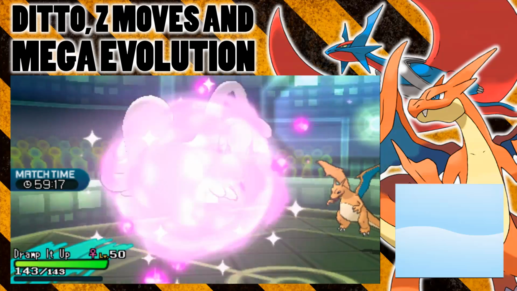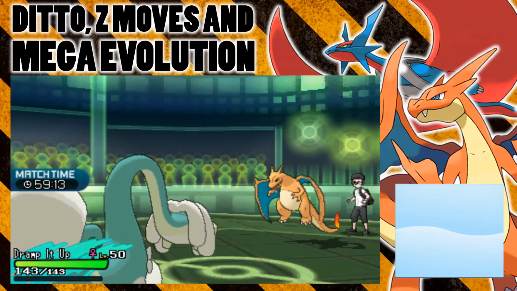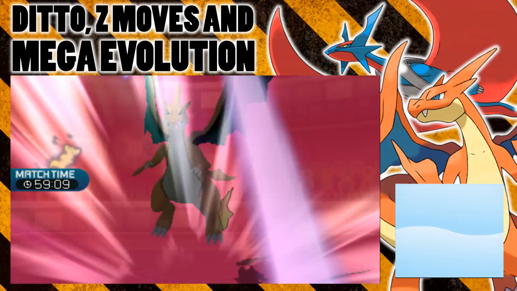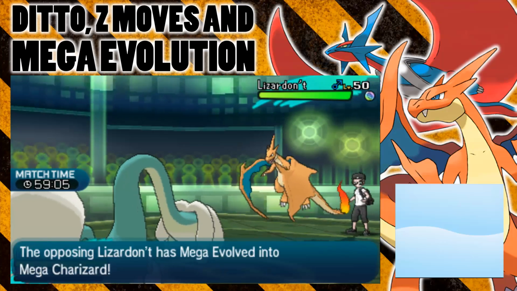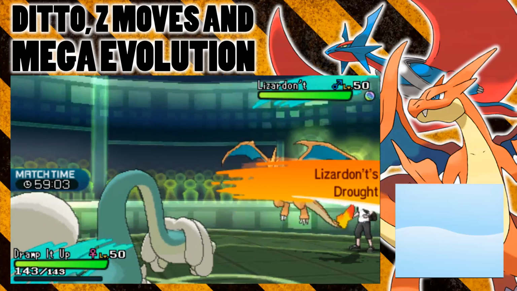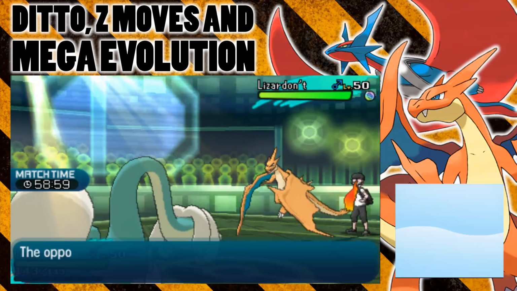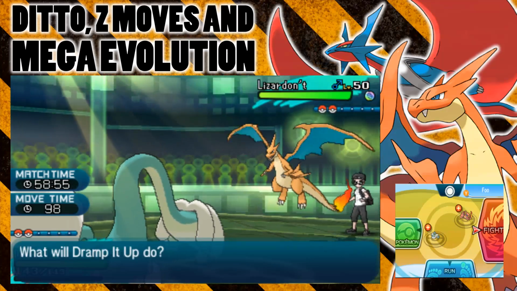So we'll switch in Drampa here, because my Ditto would have to transform again, that's why I'm doing this. I need to Mega Evolve with my Charizard into Charizard Y, because Charizard Y is definitely the cooler Mega Charizard. Hashtag controversial. No, Mega Charizard Y is so cool. I really like the design. I feel like Zard X is a bit over-designed and looks a bit weird. I don't like his weird shoulder flames.